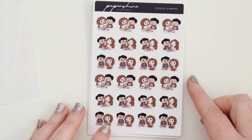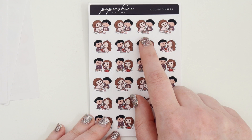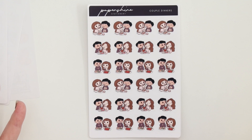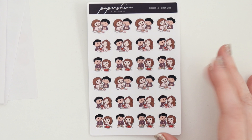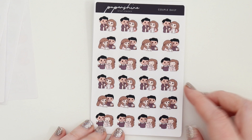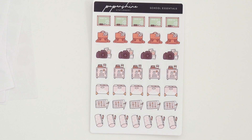I got a couple of the couple sticker designs. I got dinners — they're eating cake and macarons and coffee, sharing spaghetti, and there's a pie and steak like a pub meal. I chose the one with light fair skin and brown hair for me, and olive skin and black hair for my partner — they both have black hair, and I thought it was cute and more neutral to put into spreads. I picked up the daily ones too — on a walk together, having a drink, laughing — really adorable.